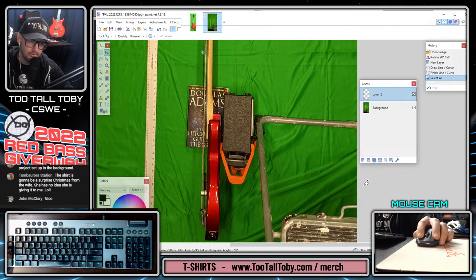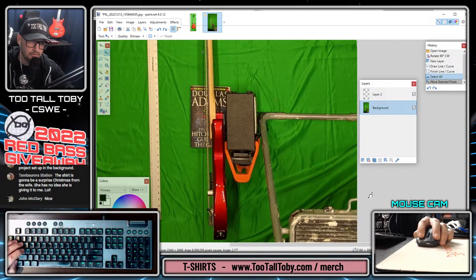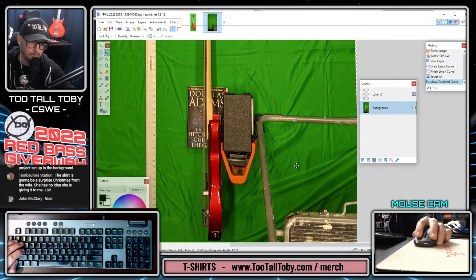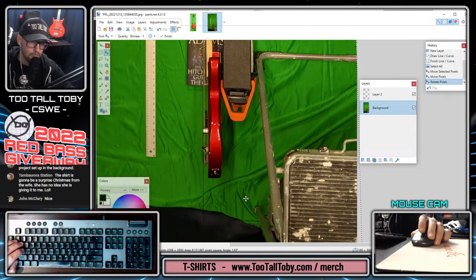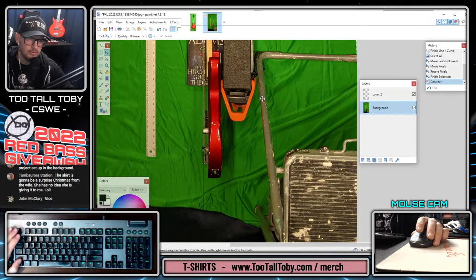Should it be the strings? I mean, should it be the neck? I'll probably just do this to the strings. I think that'll get me close enough. It's what I'm going to be playing. Your design might have different problems. Maybe it actually makes more sense to do this to the body, the top of the body. You could go either way. I'm just going to do this to the strings.